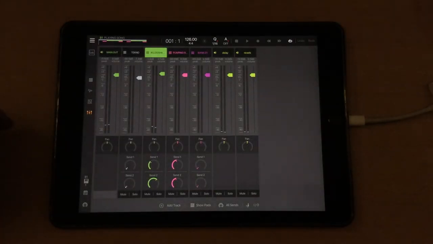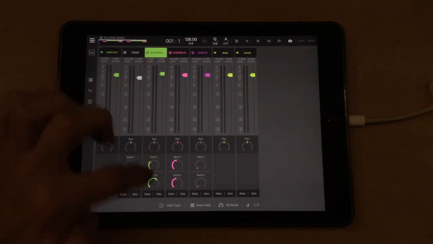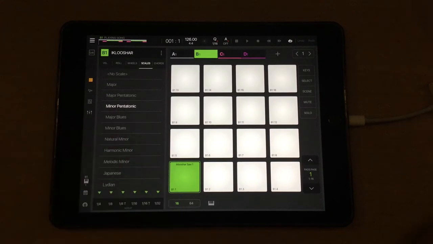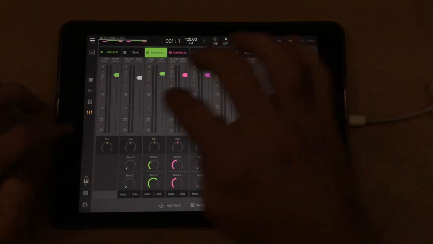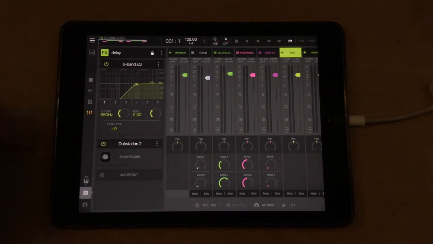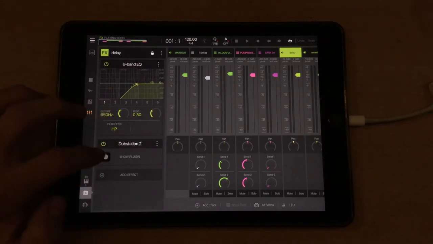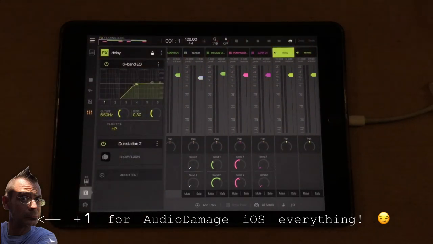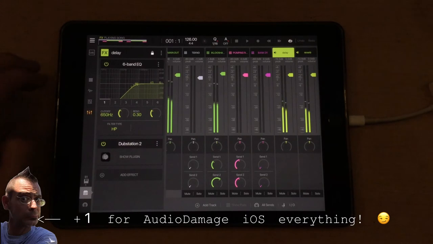I think one of the reasons that it sounds different is that I've taken the delay and the reverb off the patch, and I've run them through the sends of delay and reverb that are in this particular mix sketch that I've put together. So it gives the sound a little bit more of a robust sound. If I'm not mistaken, they're going to be the Audio Damage Dubstation 2 and the Audio Damage EOS 2 for the reverb, which is why they sound so delicious on that sound.